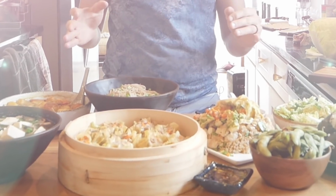Wow, look at this freaking feast. One of the things that amazes me the most about everything I cooked today is that a lot of this stuff I've never made before. I just watched videos, did research online, and figured out how to make it all. Of course there might be people out there saying you did that wrong, you didn't do that right. I'm okay with that. Tell me what you guys think in the comments. But the point is that just by watching videos like this one, especially if you're a visual learner, you can make all of this amazing food.